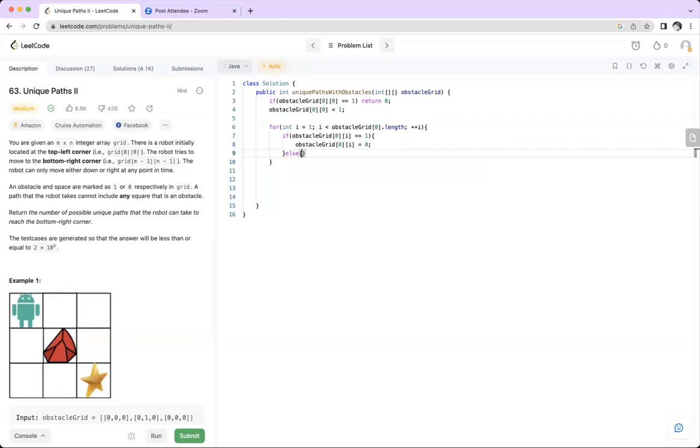Otherwise we can definitely reach that cell. And if we are able to reach that cell, how can we reach it? Remember, we are only considering right now the 0th row, this row. So we can come to this cell only from the cell which is on the left of it. There is only one way to come to that cell. So whatever is the value in that left cell, we are going to copy in the current cell also. So this is the logic. Same for this cell also.